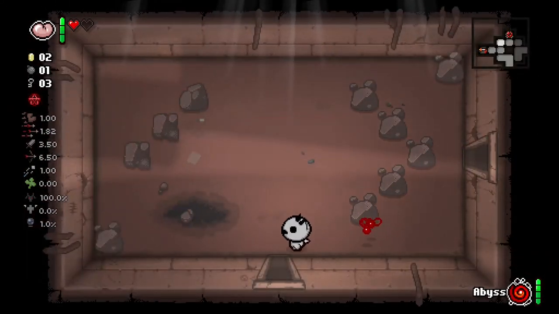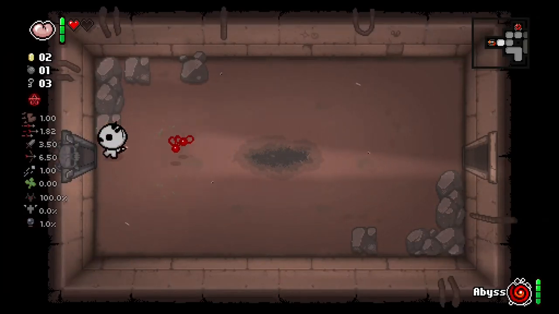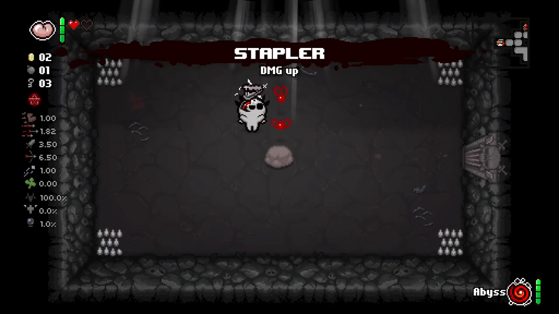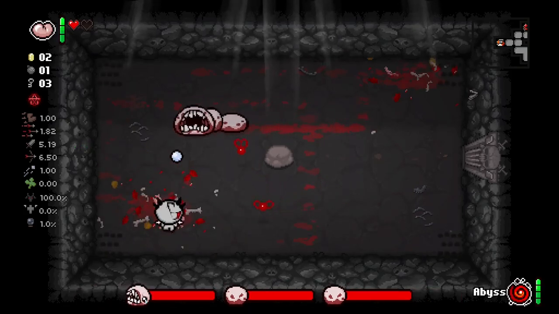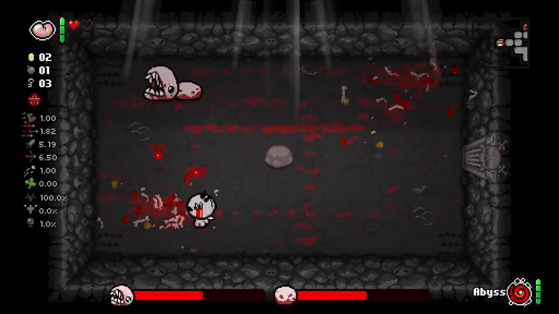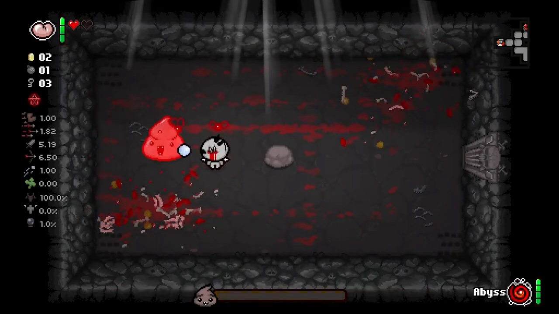Now let's check this out. If this gives us soul hearts, great. If not, that's fine. We're gonna take the stapler because flies scale off of damage. Easy enough.